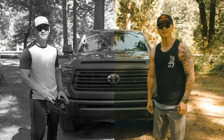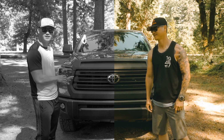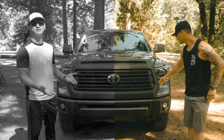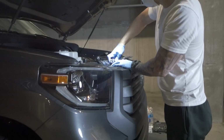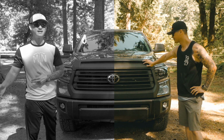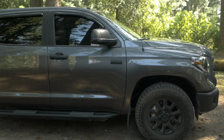If I could go back, I probably would opt out of the Plastidip though, and maybe put a body-match colored grill surround, and then maybe a different aftermarket grill. But the beauty of modding is that we can still do it later down the line. So like I mentioned, I am going to keep that in mind and possibly do it later if this doesn't prove to be something that I like.